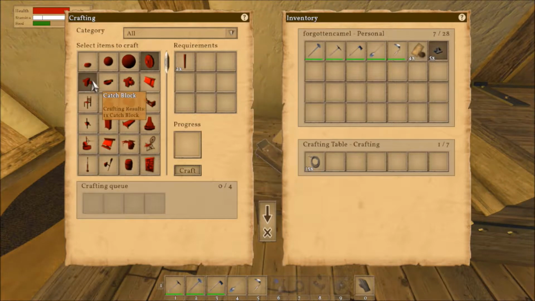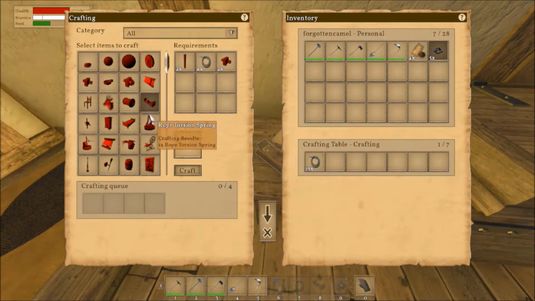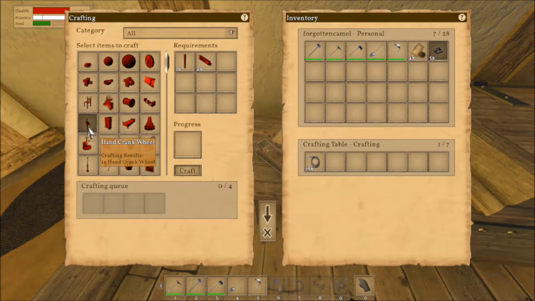Let's put this in here. So I need catch blocks. See, this takes a lot of work. Don't forget the hand crank wheel.